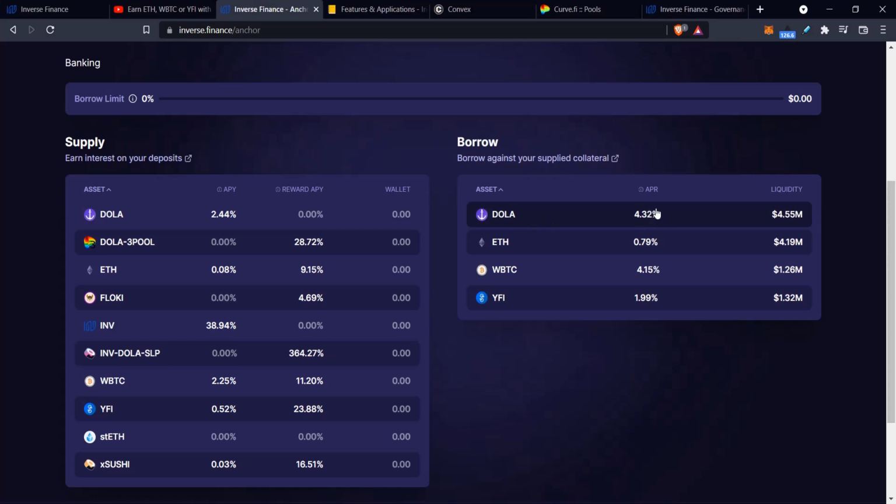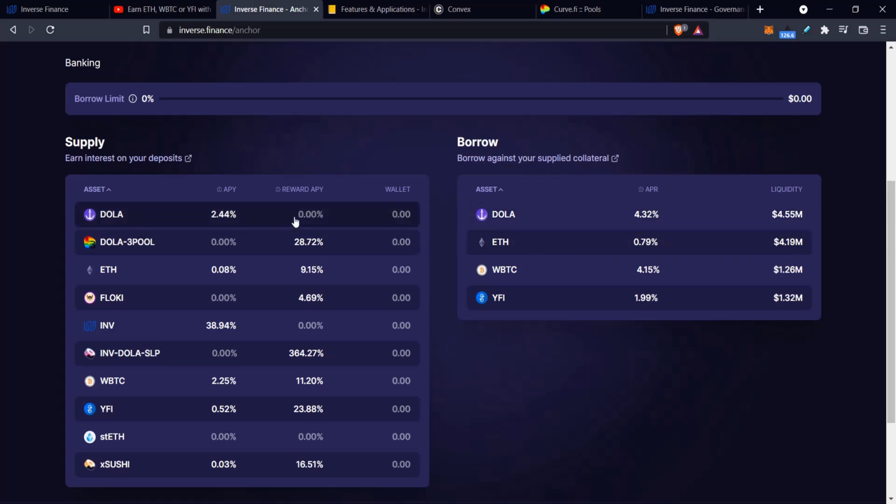But the APR is variable, okay? This APR will change based on supply and demand. However, the protocol itself can mint DOLA at any time to manage these APRs and APYs so that they can supply DOLA to this in order to keep this from going astronomical and making it unappealing for people. However, they can also pull and burn to bring it up if it's super, super low, right? So to make it appealing for the people to lend, right? Because this lending APY here is based on people borrowing.